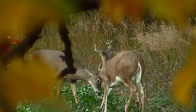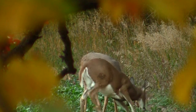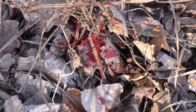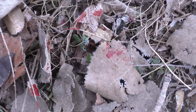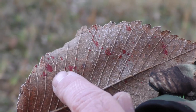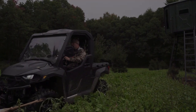The best description I've ever heard is that a deer's circulatory system is like a working hospital, and you will see that when you're on a blood trail — how quickly blood is clotting, sometimes within yards of where the deer was shot. That deer is trying to heal very quickly, very fast, and that's why they are wired to exist in this world. That's what makes the white-tailed deer so fascinating.